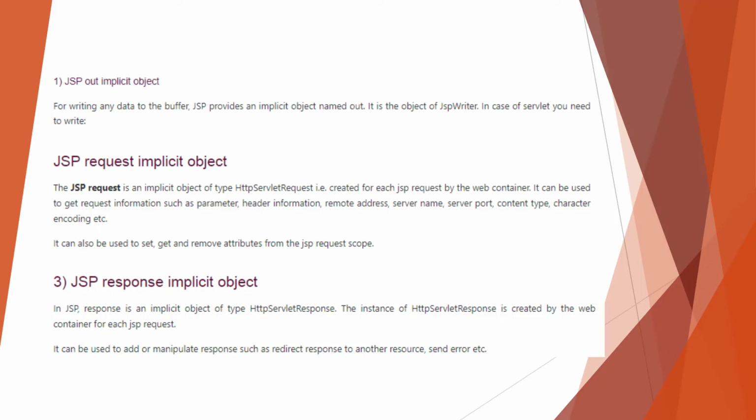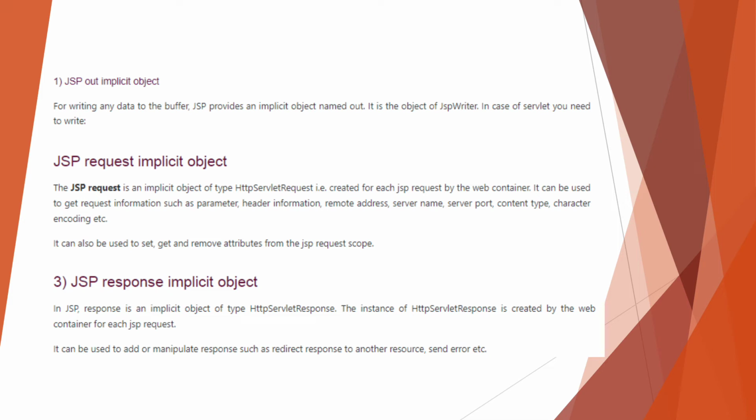Okay, so the JSP request is an implicit object of type HTTP servlet request. As I told you, it is the type of HTTP servlet request and accesses the parameters via the get parameter method, the request type, the get and post methods we discussed, and the incoming HTTP headers, cookies and all of that we talked about, the get method, put method, and cookies. It will all be done by the request implicit object.